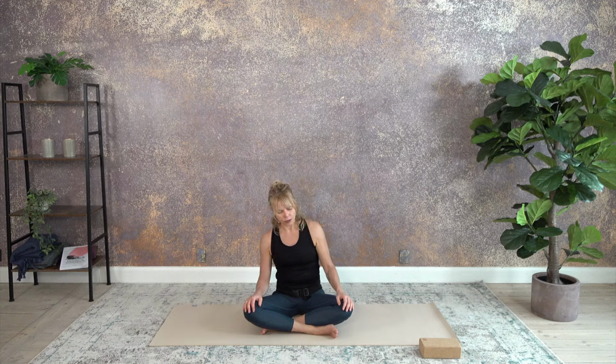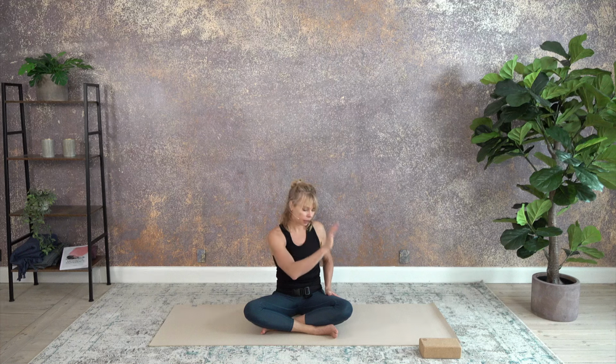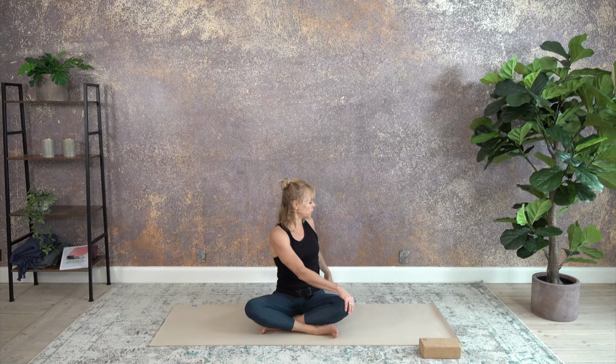If there was a word or a picture in this short story that speaks to you, keep that lingering in your mind. If you're ready to move, I'm going to do rotations or twists. So you can take your left hand and put it on your right thigh and twist with the spine still tall towards the top.